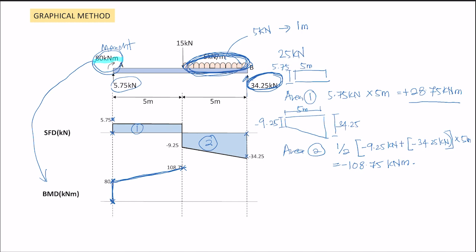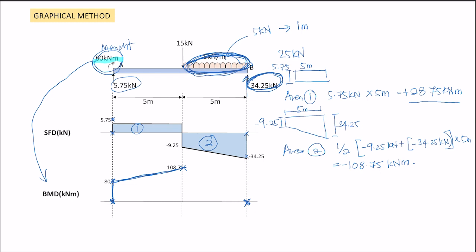You have another area which is the trapezium. Because for line number 3, we have to look at area number 2, which is negative 108.75. Okay, the area is below. Meaning that you minus. So 108.75 minus 108.75, you will reach 0. So it means the balance is zero at this point B. Okay, at the very end it finishes.